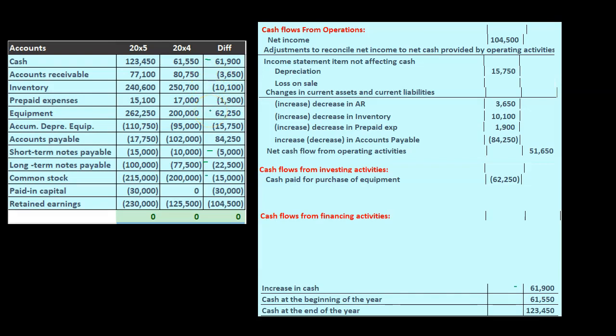And the test I would have would normally be, I mean, you'll get used to just knowing where these things will go after time, but would be, is there a journal entry? What's the journal entry? If there's a journal entry that's related to an income statement account, a primary portion is related to an income statement account, then it probably belongs in the cash flows from operations. Most of the cash flows will be from operations because that's what we do. So this is probably going to be the largest section. That's why we spend the most time concentrating on it.